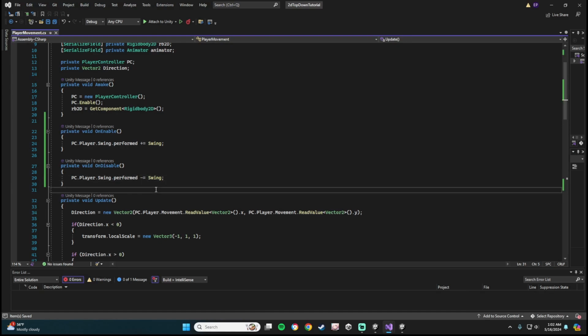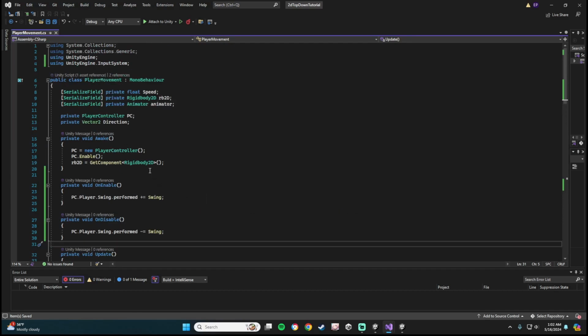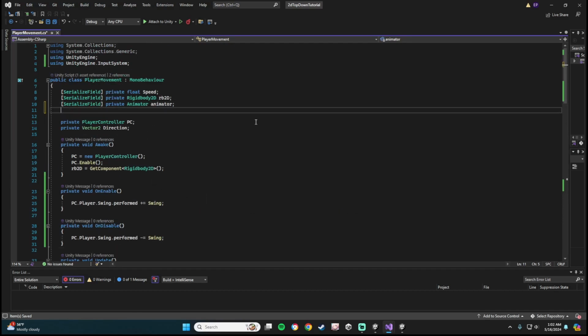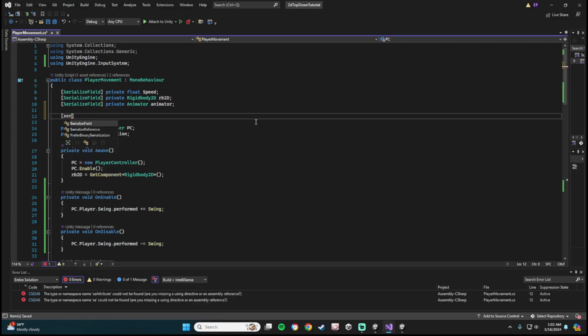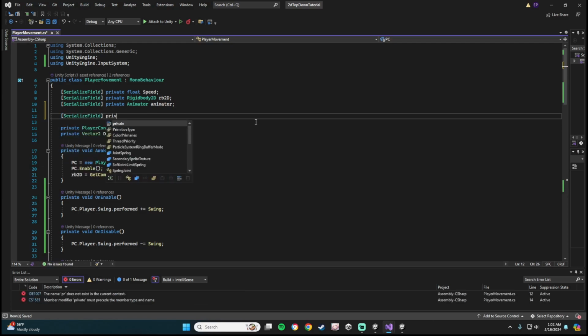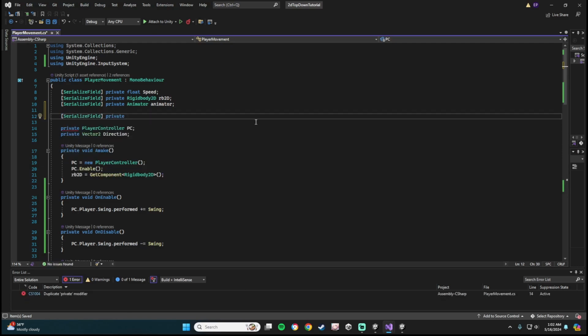And for now, I think we're just going to have swing turn on and off a hitbox. So to do that, we're going to say serialize field, private, use a circle collider for now. Circle collider 2D. I'm going to name this swing hitbox.